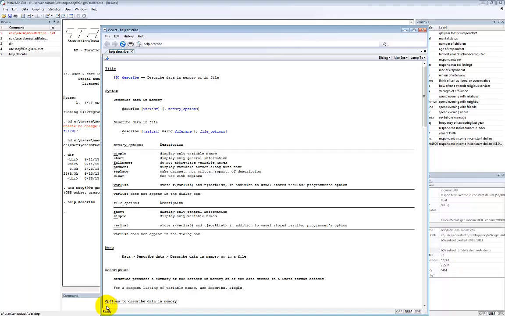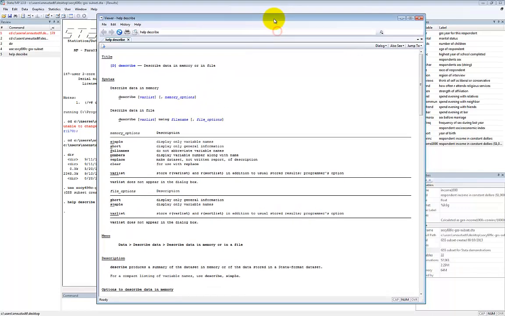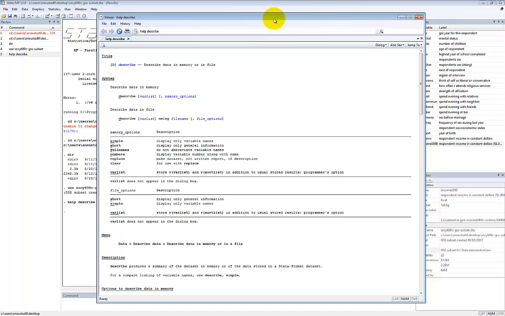This is called a Stata viewer. All files in Stata can be seen in this viewer window. When I do help and a command name, it takes me to a text file, which is a help file with all the commands in Stata and all the help available. There is more extensive documentation available to you in Stata in PDF files, and we're going to look at that in a minute. When you look at this help file, what you typically get is the title up at the top, the syntax, a list of all the options, and that's at the top of every help file.